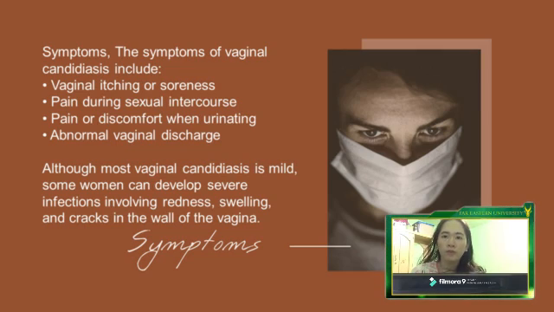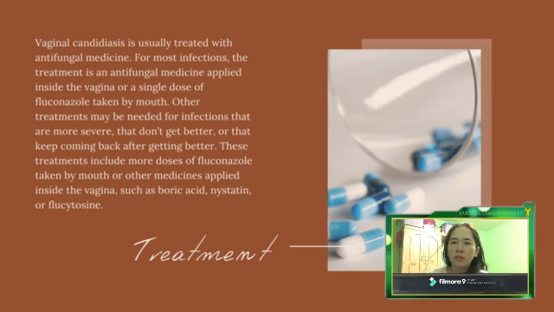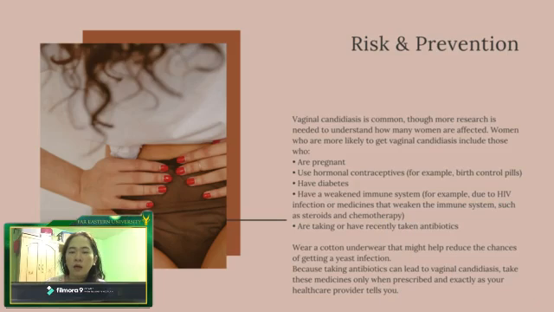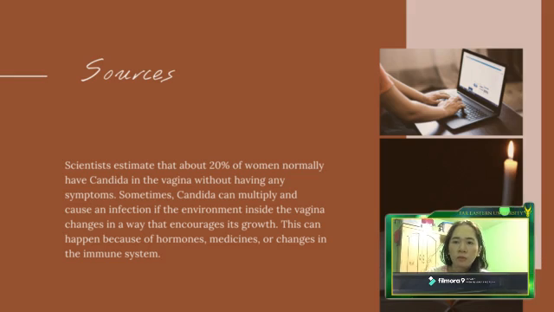Take antibiotics only when prescribed and exactly as your healthcare provider tells you, because taking antibiotics can lead to vaginal candidiasis. Also, wearing cotton underwear might help reduce the chances of getting a yeast infection. Sometimes Candida can multiply and cause an infection if the environment inside the vagina changes in a way that encourages its growth. This can happen because of hormones, medicines, or changes in the immune system.